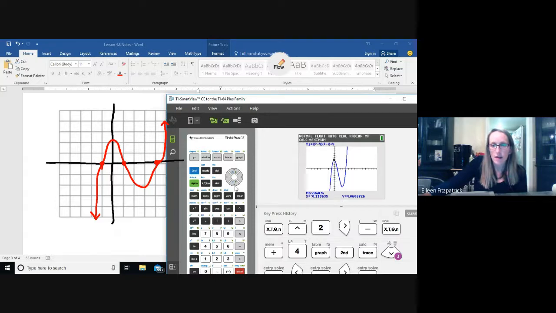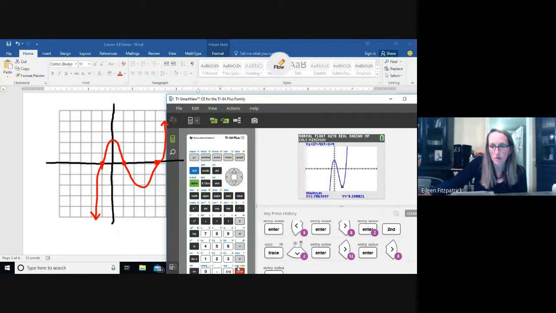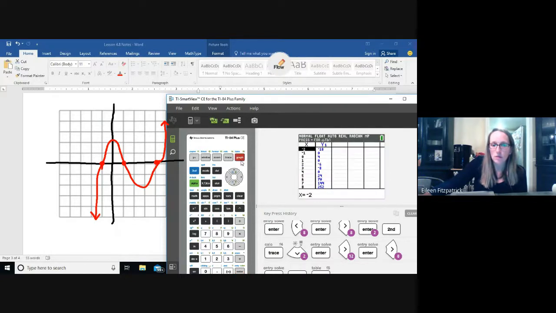But we're not going to worry too much about it being exact. We're going to use the table of values instead. And then I'm going to hit second, calculate, and do the same thing for the local minimum. Just go close to the minimum, but stay to the left, push enter, then go to the right of the minimum, push enter a third time, and you're given the exact minimum value. But we're just going to use the table of values.